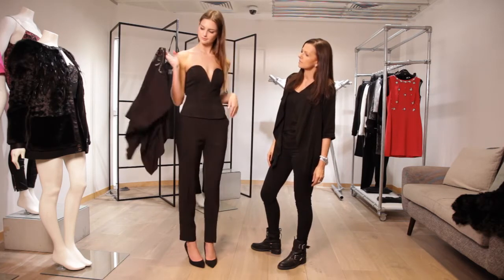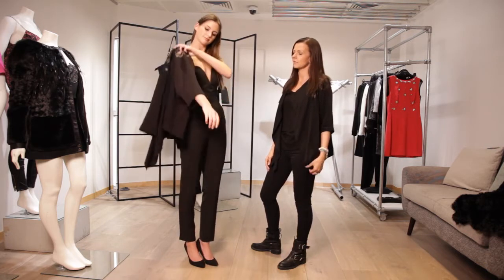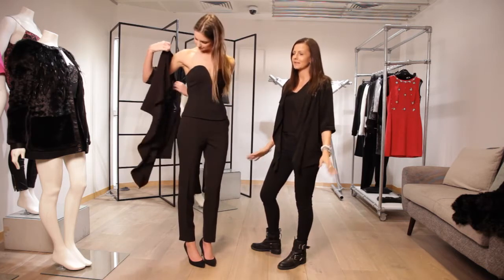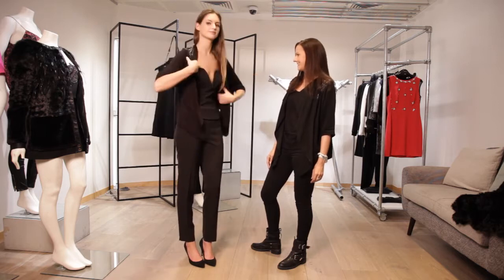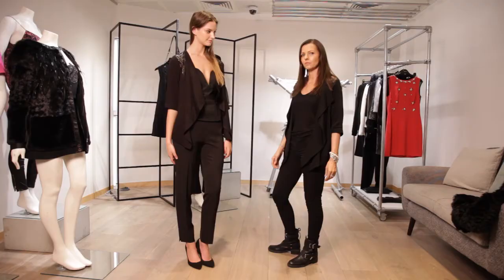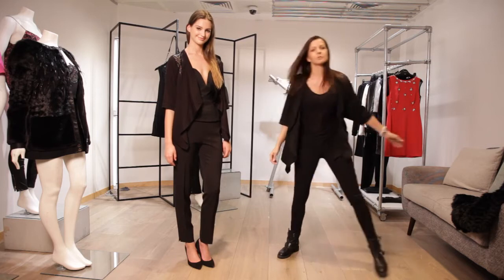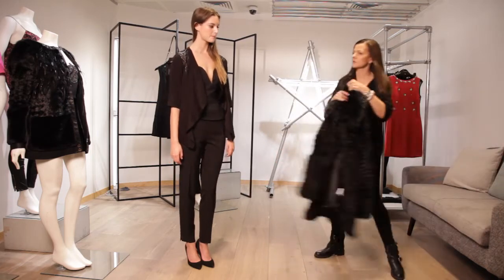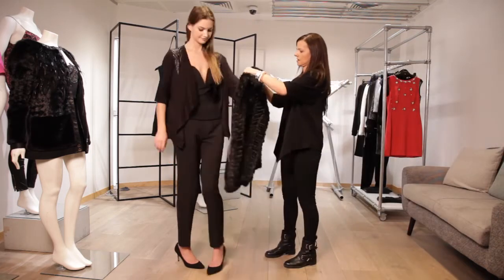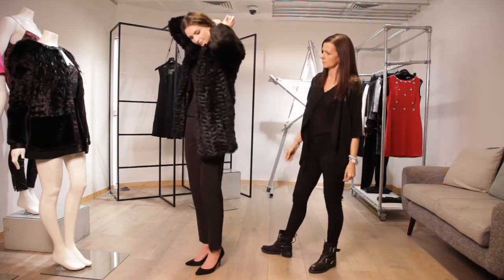And then if you put the jacket on, we've got this great leather and lace fringe-trimmed jacket — I'm actually wearing it myself, it's one of my favourite key pieces. We don't do the no-coat policy at Warehouse and for this look I've pulled out the black glossy fur jacket, which is key for the season in this beautiful glossy cut fur.